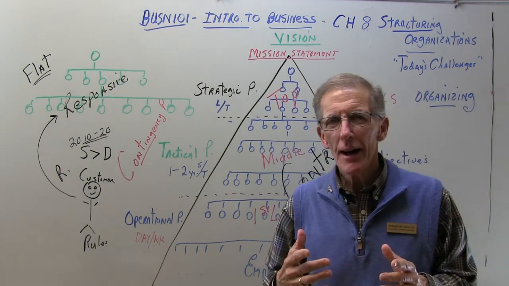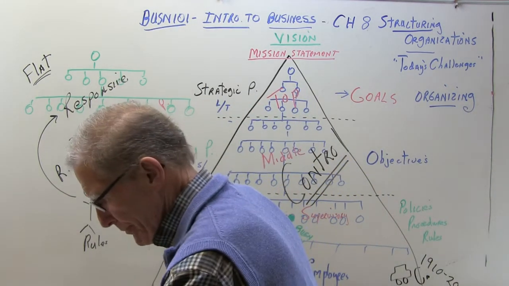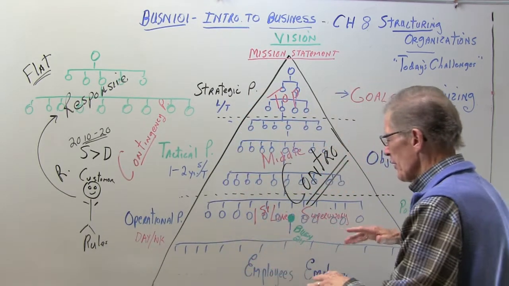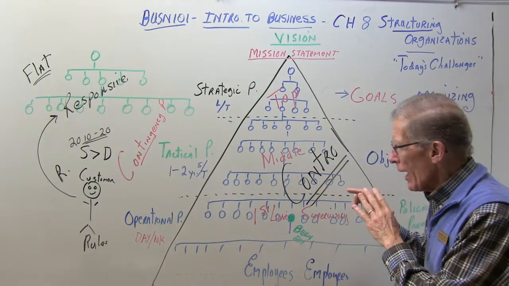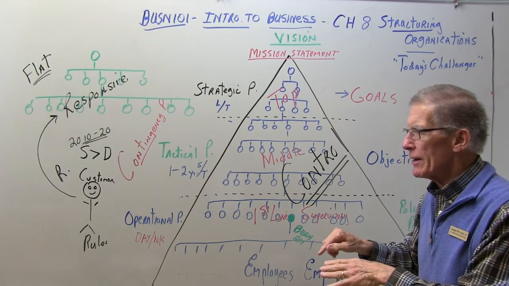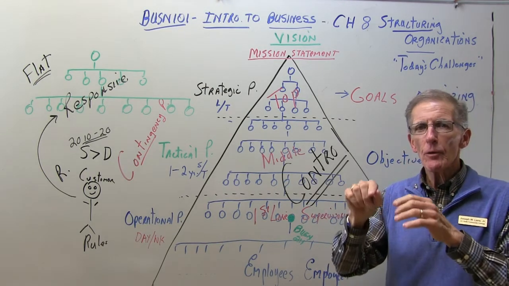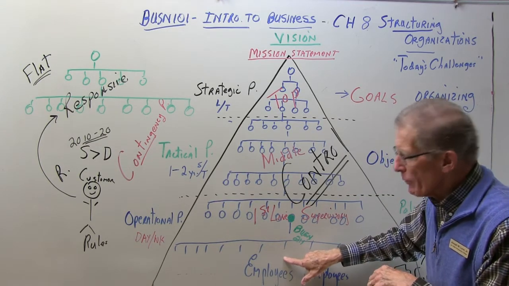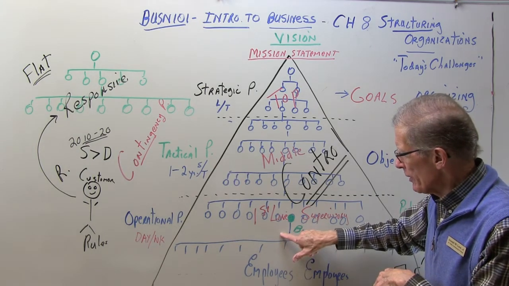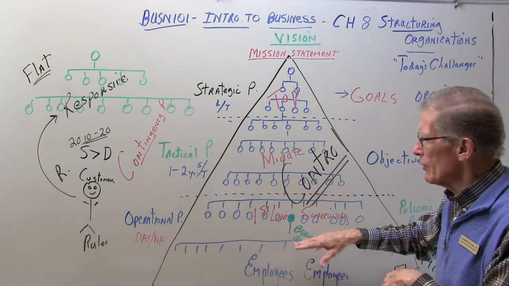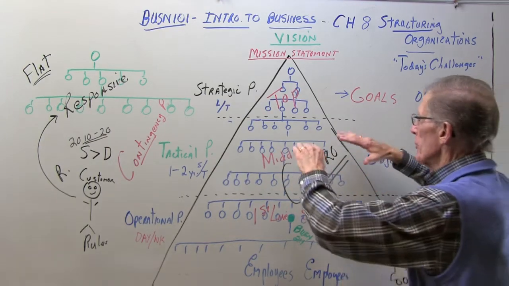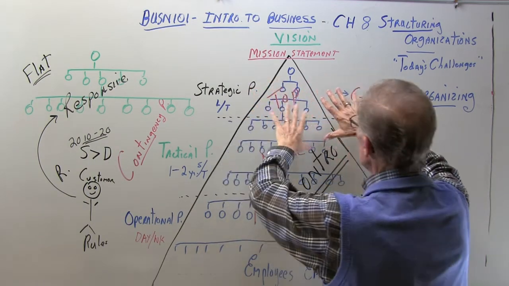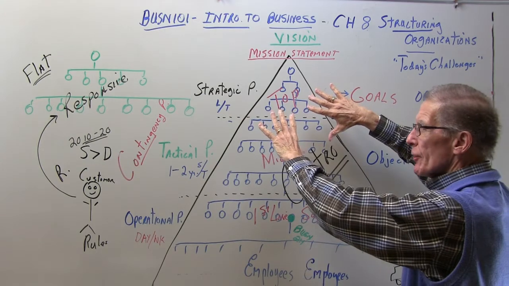Decentralized authority is when you push decision making down through the organization. Here's the idea. I want decisions to be made at the lowest level that they can best be done. In other words, if this employee can make this decision on their own and can make it well, there's no reason for this person to make it. If this person can make this decision, it shouldn't move up. In other words, instead of keeping most decision making at the top, centralized, there are some decisions that will continue to be made at the top. They're top level decisions.